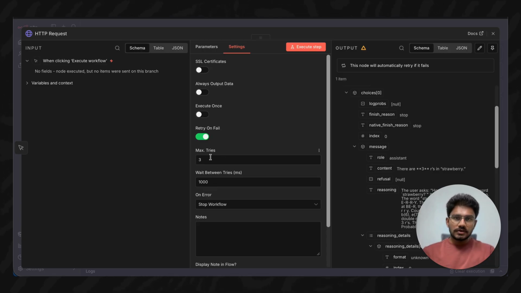So let's say I set this to 2, and I set this to maybe 5000 milliseconds. Whenever this node makes an API request and it fails the first time, it's going to retry after 5 seconds. In the same way, if it still fails, it's going to try again because we have asked it to try twice.